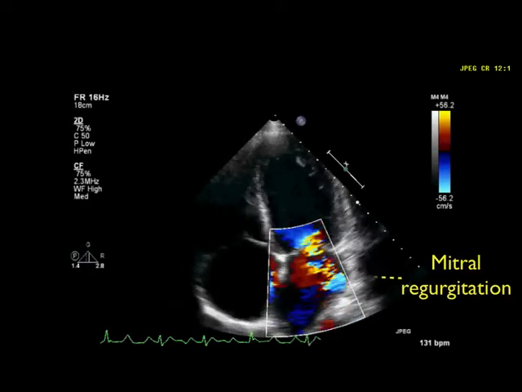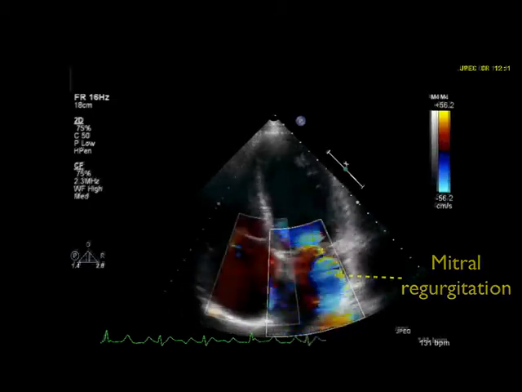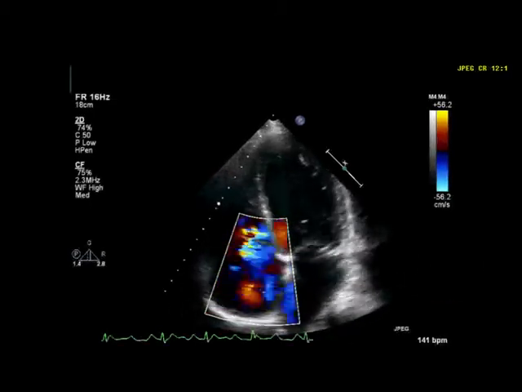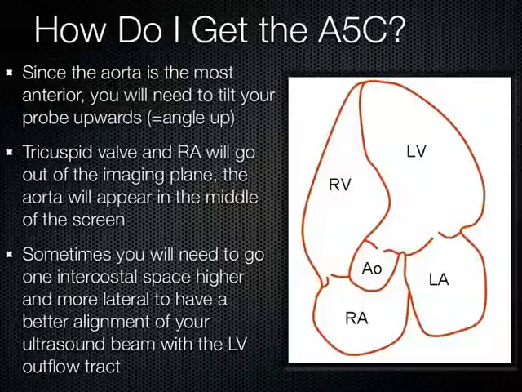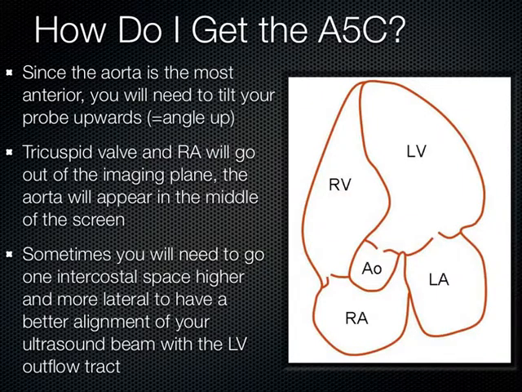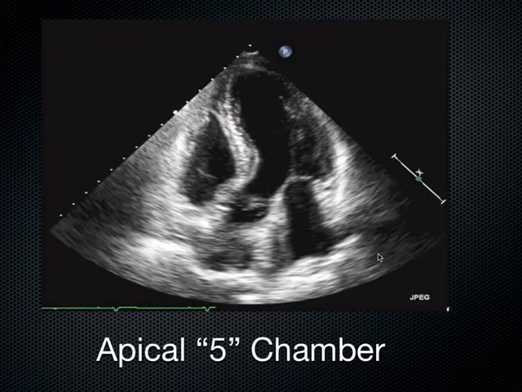And this is just another example here of a blue jet hitting the back wall of that left atrium. Not as pretty. We can see it here as well on this tricuspid side. So you can evaluate both the mitral and the tricuspid valves in that apical 4 chamber. And recall that to get the apical 5th chamber, you just simply tilt the probe a little bit more anteriorly. You can see the apical 5th chamber. And I put air quotes around that because really it's just the aortic valve. And this is where we're going to be putting the pulse wave Doppler in order to measure cardiac output.